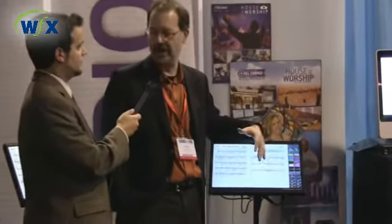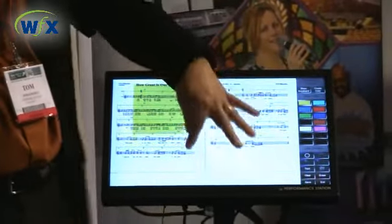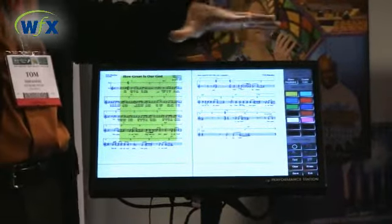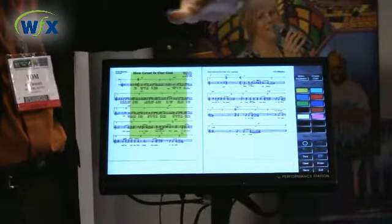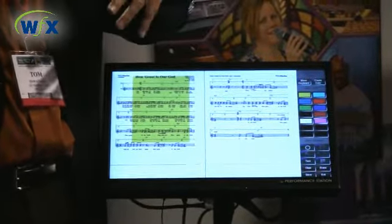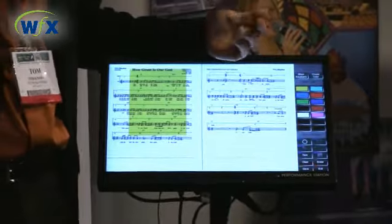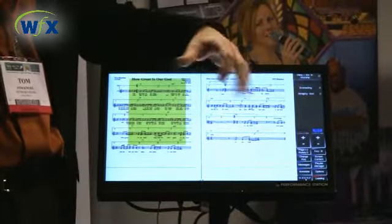What I understand about this product is there are also production tools. When you get into the production environment, we've got the ability to annotate right on the screen. If a musician needs to mark up his chart, we don't have to worry about getting out pencils and paper. We have highlighting tools and tools that allow the musician to draw directly on the chart. What's very unique is this is saved for each musician, so regardless of how many months it may be before you play the song again, SamePage knows that this musician made these annotations and will bring them back three months from now.